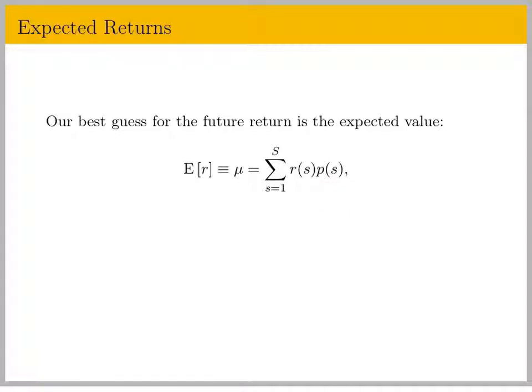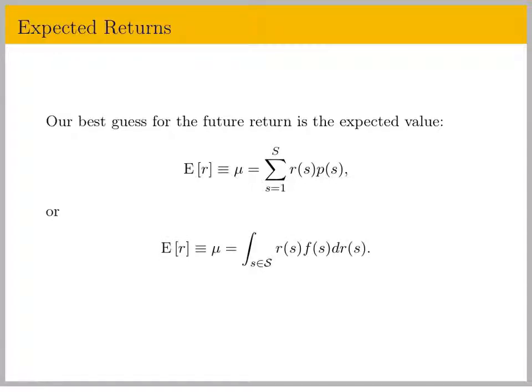That is, a simple average would take these out, and if there are a total of S possible things, you would just do 1 over S, and that's a capital S there, not a little s. Every one of the R_s gets multiplied by 1 over S. But that's not what's happening here. We're not weighting these equally, we're weighting them according to their probabilities. Now mu is how we'll often refer to an expectation. So this mu is synonymous with expected value.